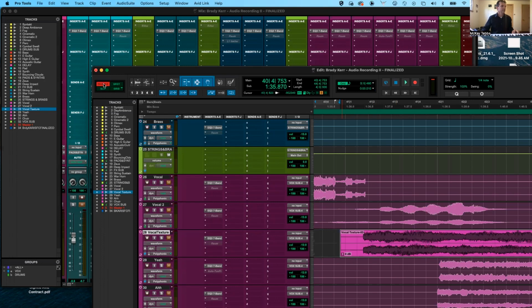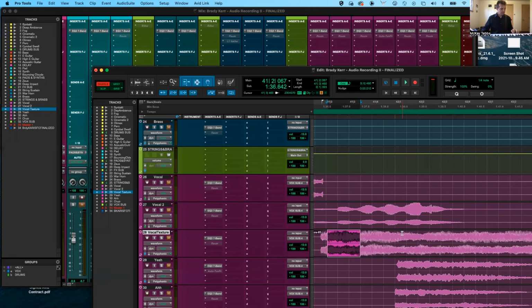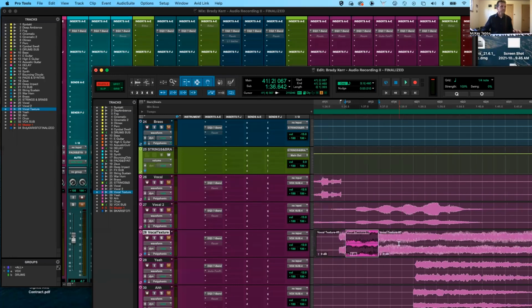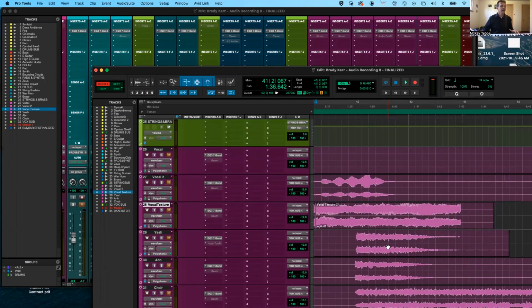Shuffle mode is a really, really cool mode. That's this other mode right here. And with shuffle mode, you make an edit. I'll just edit this part out and watch what happens when I edit it out. I'm going to edit it and I'm going to push delete and watch what happens with this part on the right. It automatically shuffles over to the left.